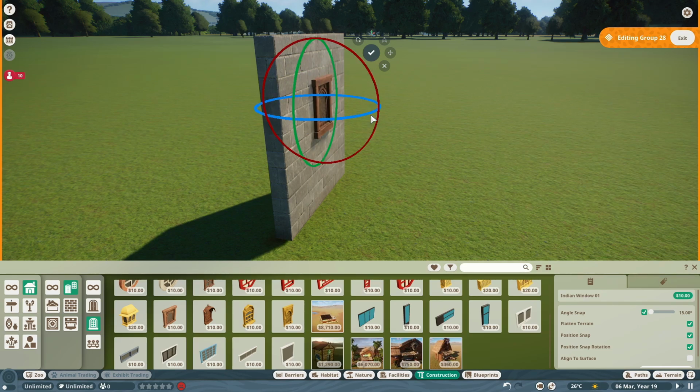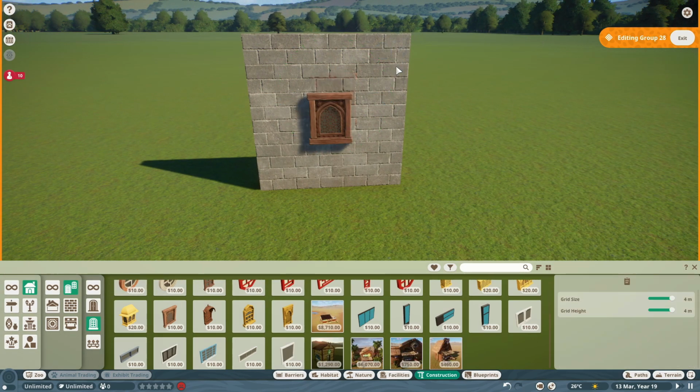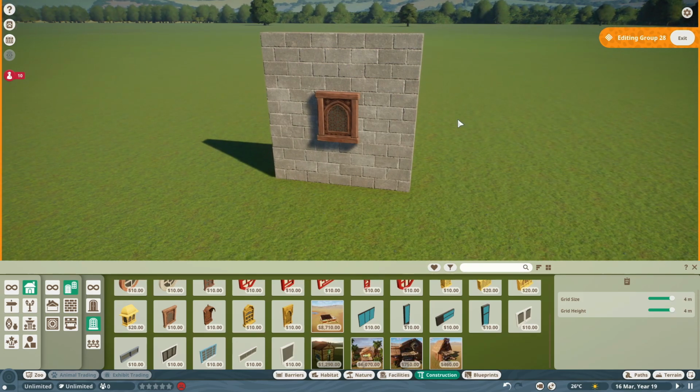Right now it rotates at an angle, it snaps onto a position. If I want it even more precise, all I have to do is click on this thing, make sure that there's no check mark, and now I can rotate it without snapping onto anything. So this is for super precise movements. All right, these are the very, very basics. Now let's get into the building, and let's try to make that building that we saw before.